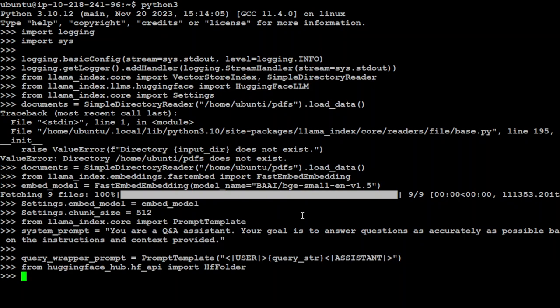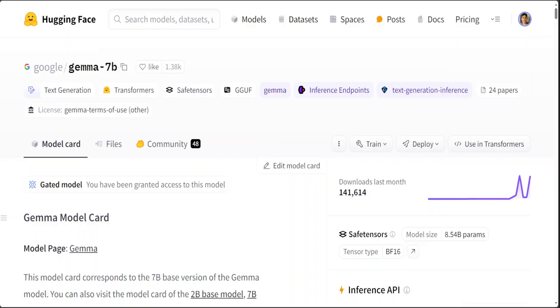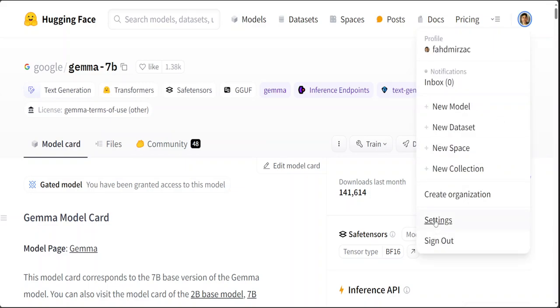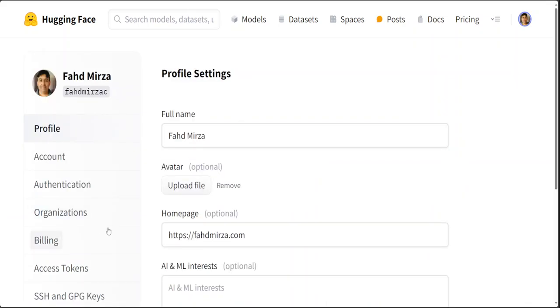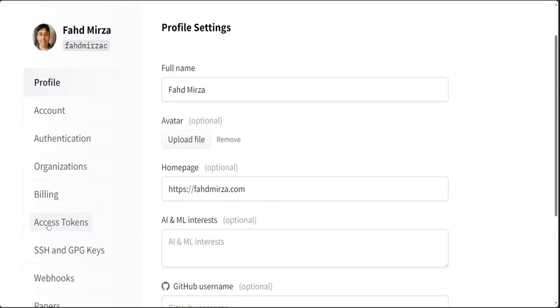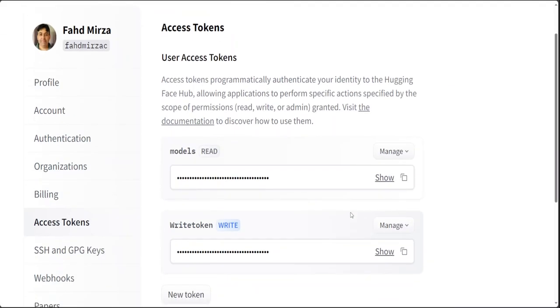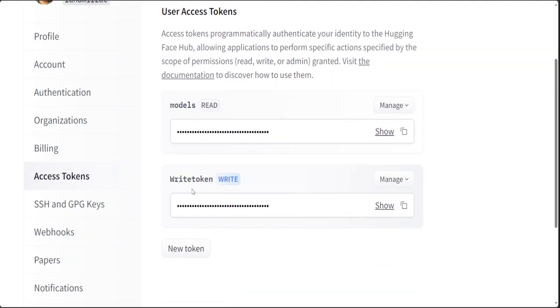Now if you don't know how to get the Hugging Face key, let me show you. So let me quickly take you to the Hugging Face page. So this is the Hugging Face page. On the top right, after logging in with your email for a free account, click here, then go to settings. In the settings, if you scroll down on the left, there is access token. Just grab any token from here. If you don't have it, just click on new token and it will give you a new token. That's how easy this thing is.